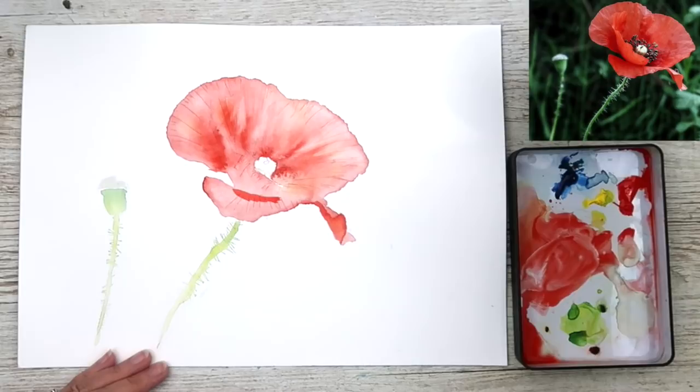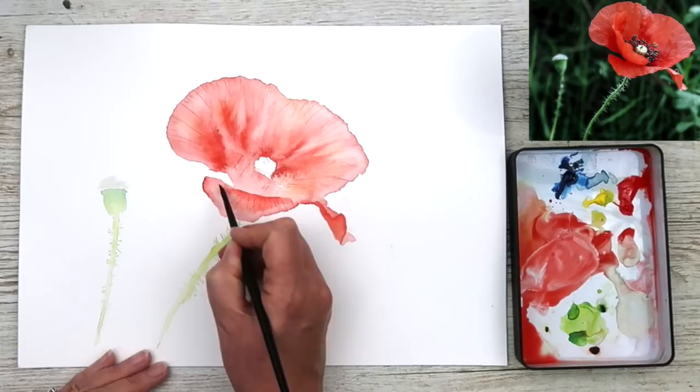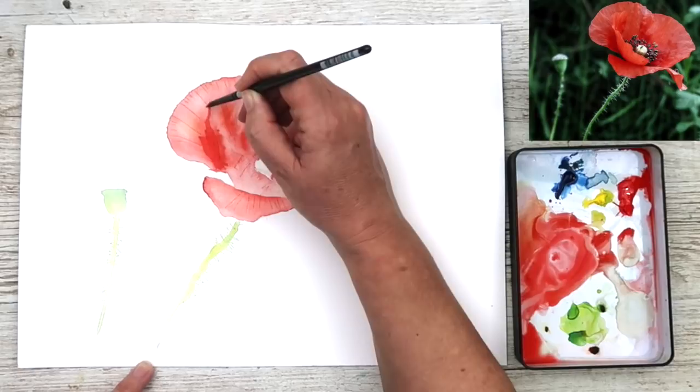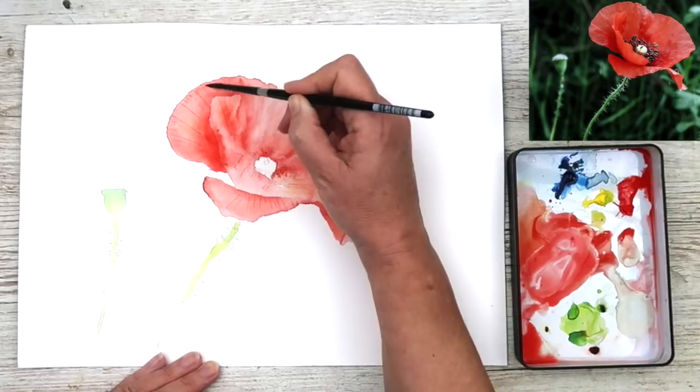I'm going to start putting on paint, wet on dry, and then softening and blending with my size 6 brush using clean water to blend. And you get a lovely soft edge there and a subtle shadow colour that you get in the poppies. Remember, we're building up tonal values, light to dark, so this is our next tonal range. Remember also to keep those light areas, so don't put all of this colour all over because you'll lose your light. So really, as you can see what I'm doing there, that top bit of the poppy, I'm just using water to blend so I can still keep the light on that petal. It's only when it goes down to meet another petal it gets darker.